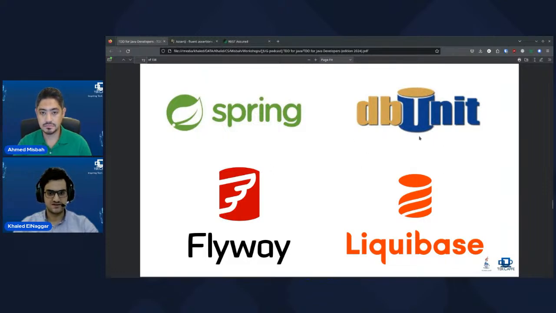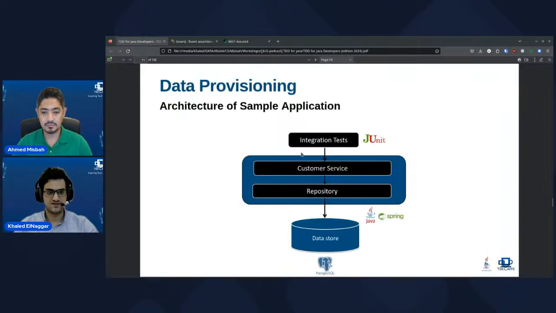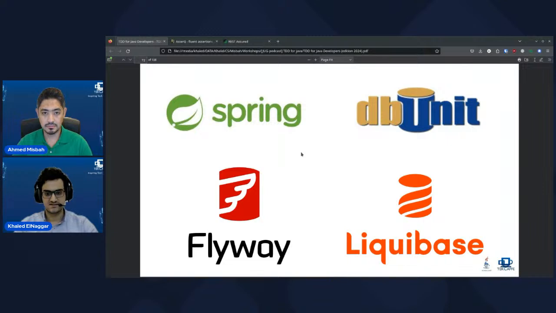Here are examples of many libraries. Spring itself has the capability for this with the @Sql annotation. You could write a SQL command and have it run before your test. There are also Flyway, Liquibase, and DBUnit. Some of them are database migration tools, which help record changes to your database in terms of change sets, having change sets cascade upon each other. They are also helpful with providing data by writing data in SQL scripts and having them run these SQL scripts before the tests to have the data already in the database.